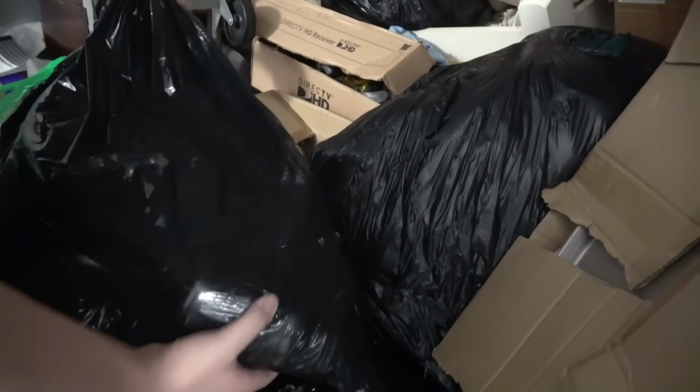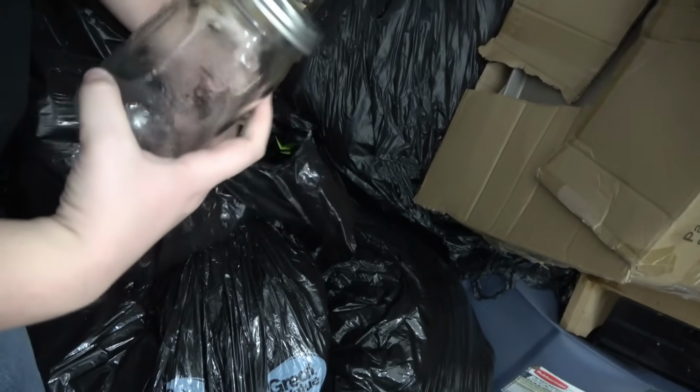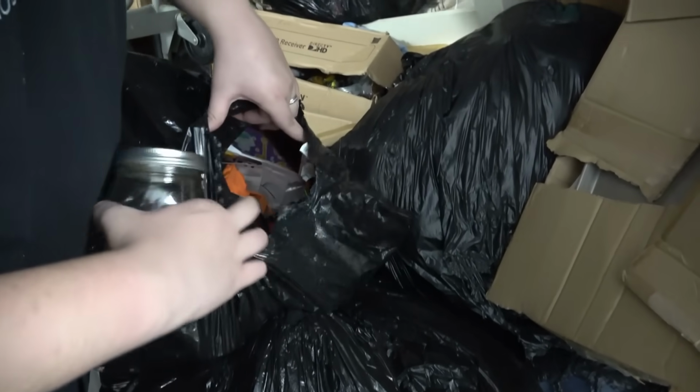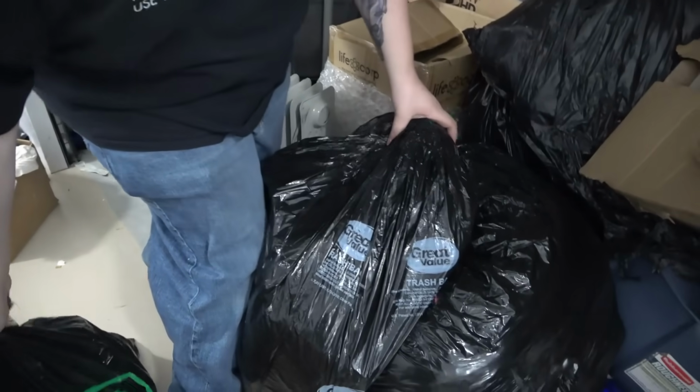All right, let's see what's in this black trash right here, because these are coming down too. Feels like a jar to me. Let's see. Yep, like a mason jar. I'm not seeing much else in here besides toys either. Yeah, a lot of toys. Things like that. Let's just set this aside.